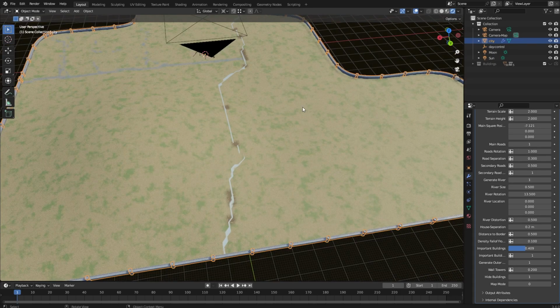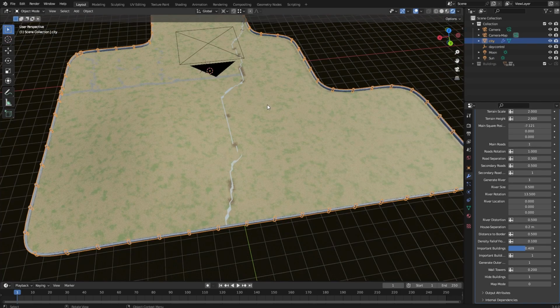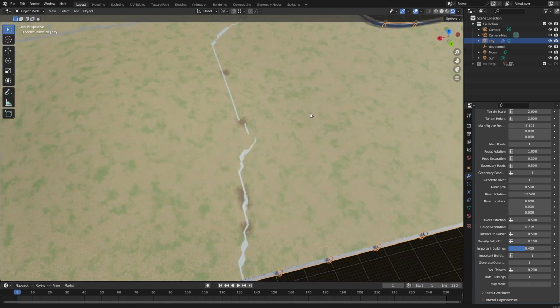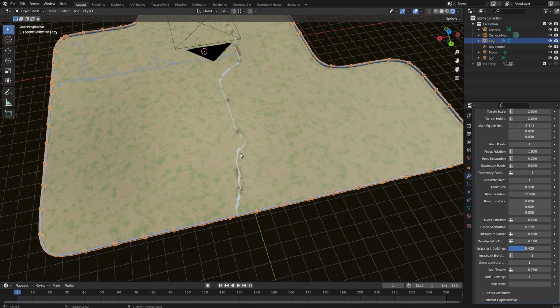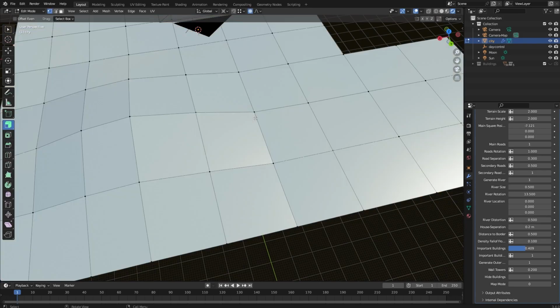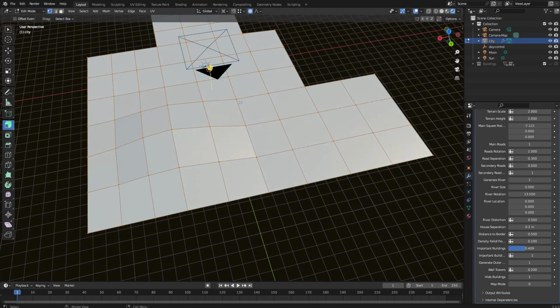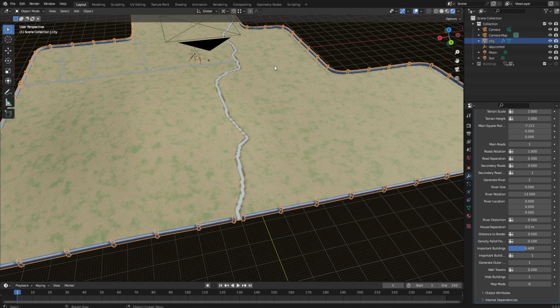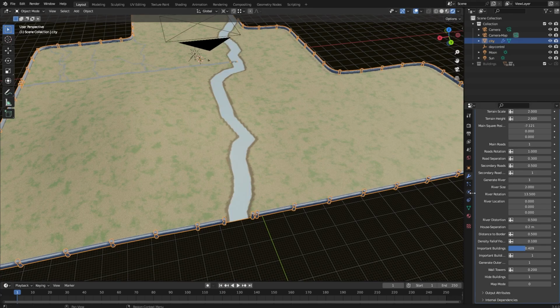Now we can add the river. So the new features are the outer wall and the river. The river looks wonky because it has so little geometry, but you can subdivide it a little bit and it will work way better. The more geometry you have, the better things will look. But we can make the river a bit bigger. Let's say too wide, maybe too much.